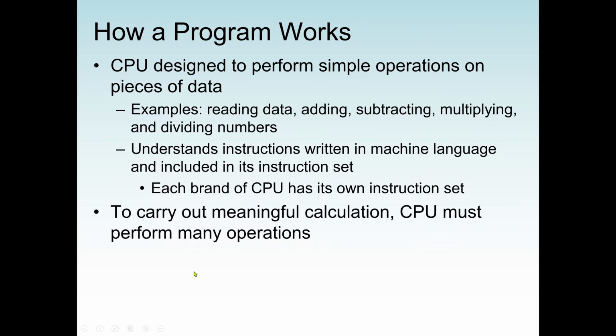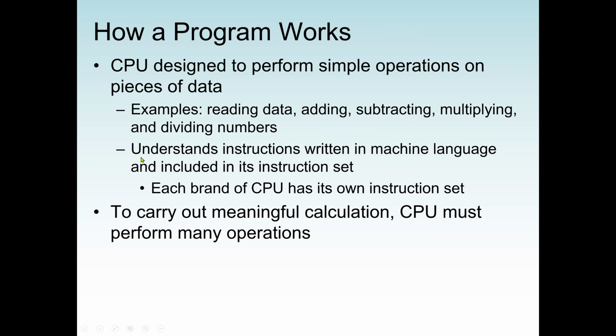So how does a program work? Normally a CPU is designed to perform simple operations on the pieces of a computer. A conventional CPU does only 2 specific tasks: one is arithmetic operation, the other is logical operation. So a CPU has a special component called the arithmetic logic unit. This is the main component of the CPU that does all the operations, and can perform any arithmetic and logical operations. A logical operation means a decision will be either yes or no, which we normally represent as true or false.